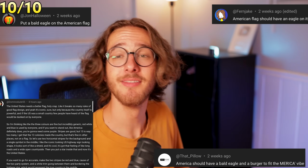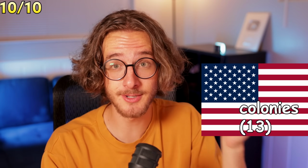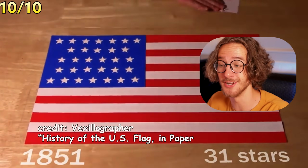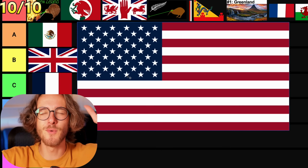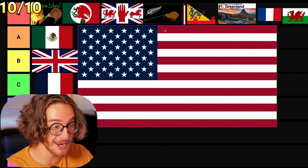Of course, it's the United States of America. This flag has gone through a ridiculous amount of redesigns, all because of their philosophy of how they designed it, with the 13 stripes being the 13 original colonies and each star being one of the states. And they obviously started with 13, so they had to keep adding a star and redesigning the flag every single time they added a new state, ending up at 50 where we're at today. That's such a messy way of going about things, but honestly, I do kind of like the final result here.